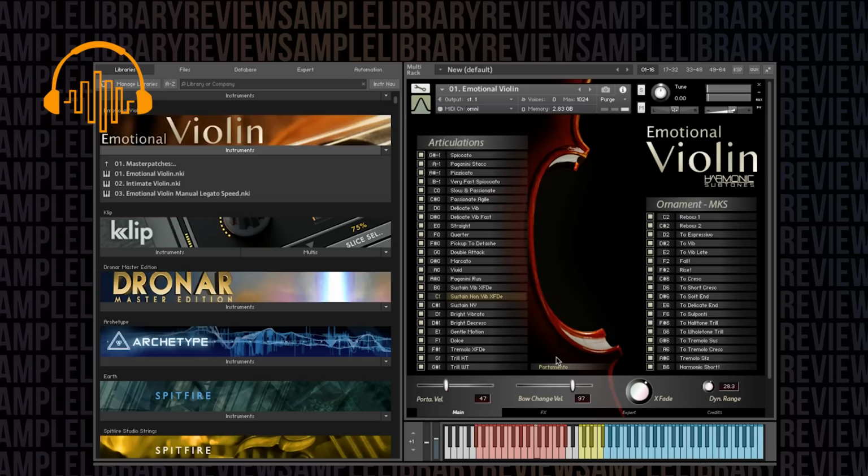Nice bow sound. You can hear that bow there. Sustains, non-vibrato. And these are all triggering any of these sustains or longer performances. They seem to have the legatos set up.